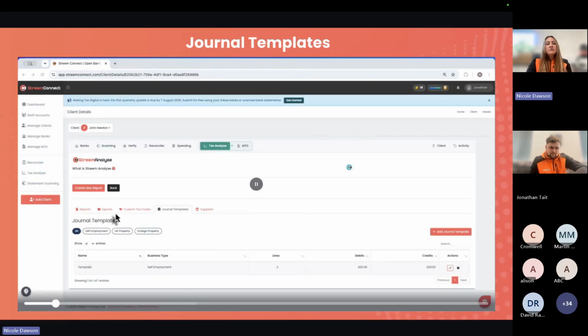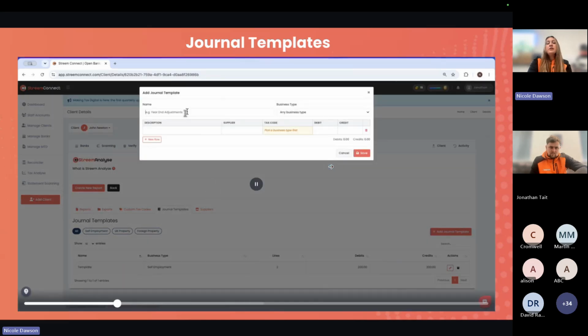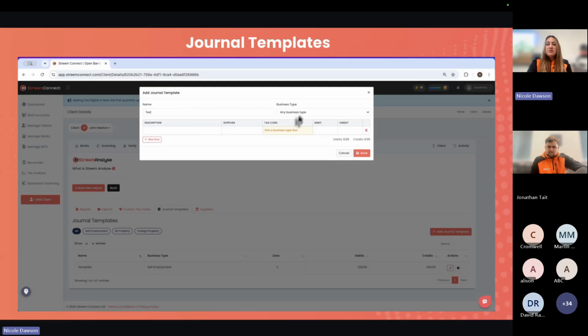The next part is journal templates. You can come into your tabs at the top here, where you've got your reports, custom tax codes, and journal templates. With the journal templates, you would just click add, and you're going to put your name, business type, description, tax code, and whether it's a debit or credit.